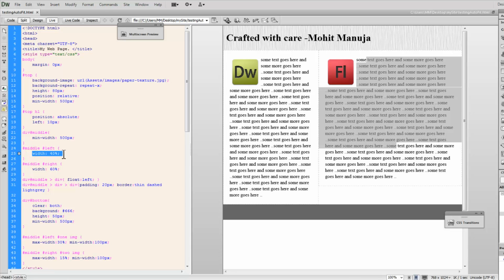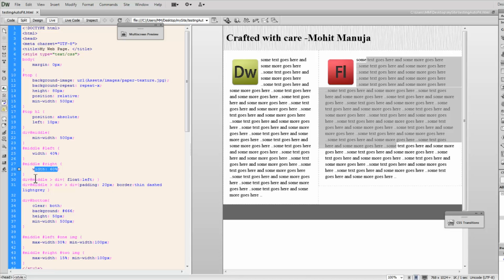I've specified very clearly out here the div with an ID left should have a width of 40%, so this one on the left hand side, and the div with an ID of right should have a width of 60%, which is the div on the right hand side. So it's a 2-column liquid CSS layout with variable widths 40% and 60%. Again, you can manipulate these values. It could be 35, 65, 30, 70, whatever.